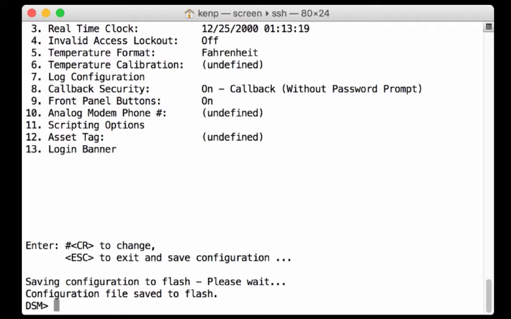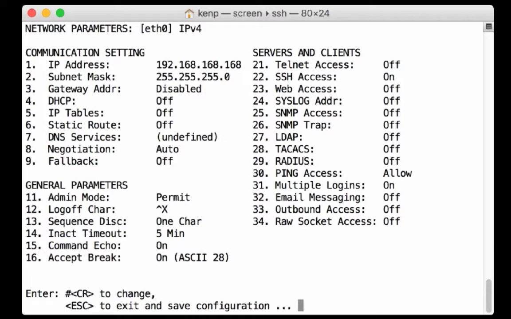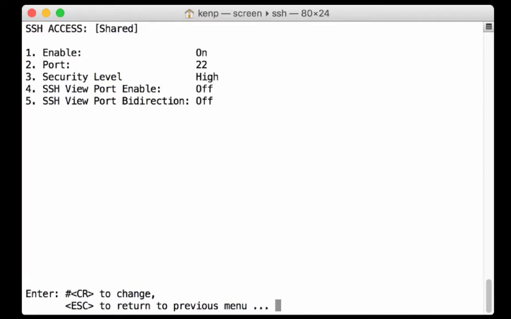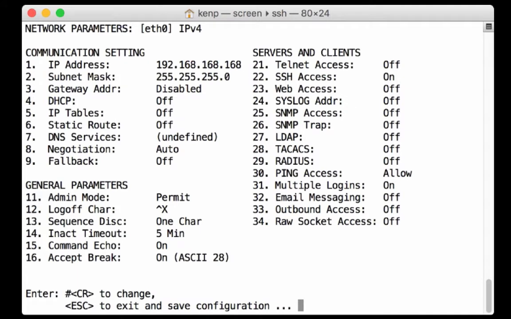And now we're going to go into the network parameters. The first thing we're going to do is go into the SSH access, and then change the security level from normal to high. Basically what that does is it disables the historic Diffie-Hellman and enables the secure elliptic Diffie-Hellman key exchange. It's not that important, but by default out of the box we're worried that a lot of people may have older SSH programs and then we'll be able to connect. And since we're able to connect, let's get rid of the old stuff and put in the more secure stuff.